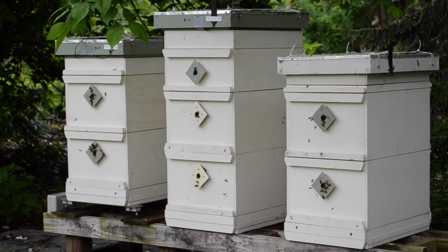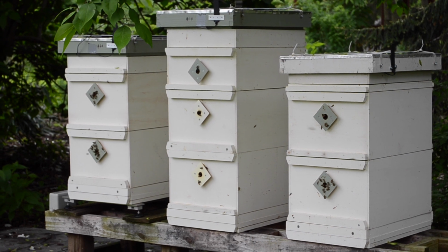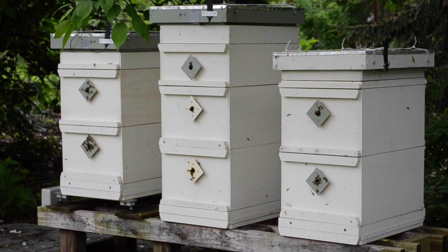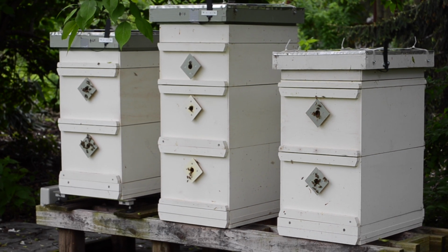You have the individual queen bee laying eggs and producing new bees. That's reproduction on the individual level. But you can almost think of the honeybee colony as an organism in itself. The bees start to feel like they're running out of room to deposit their resources or lay eggs, and they decide, hey, we're strong enough to split into two colonies and continue our species in that way.